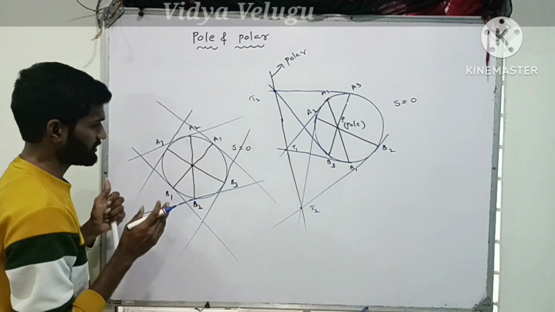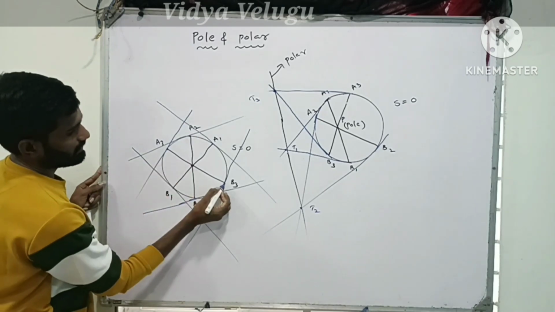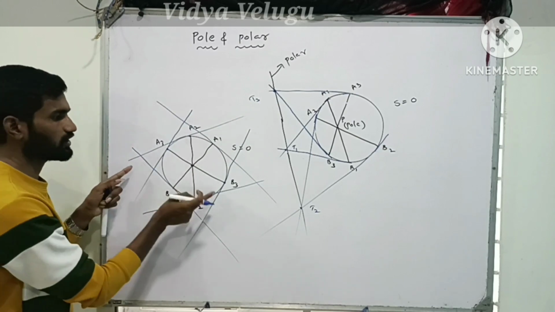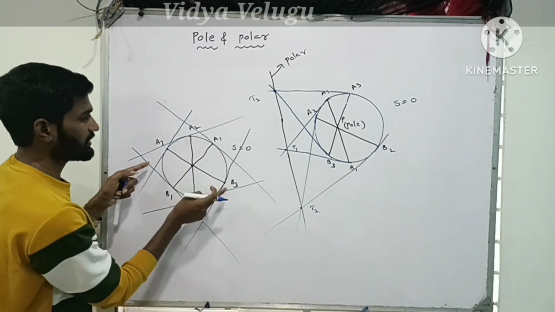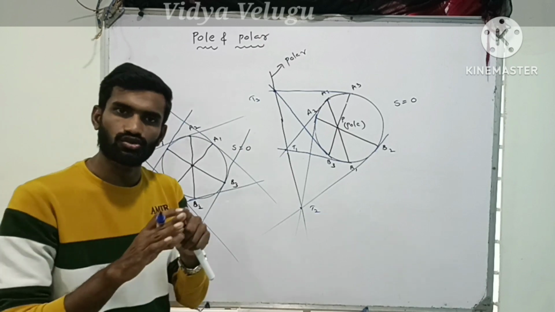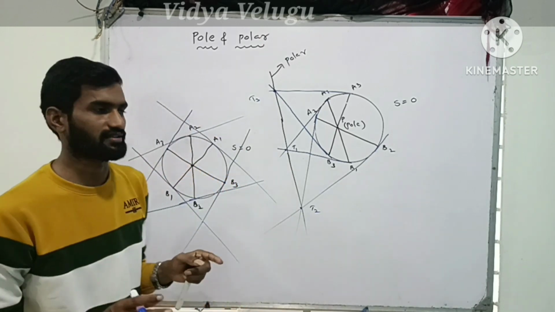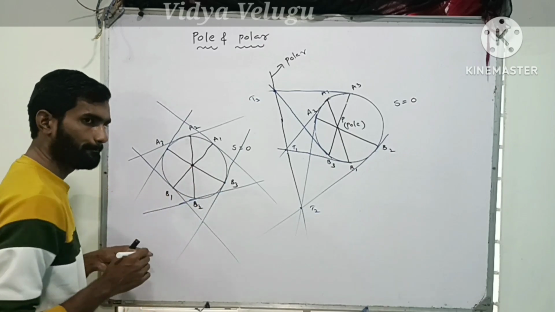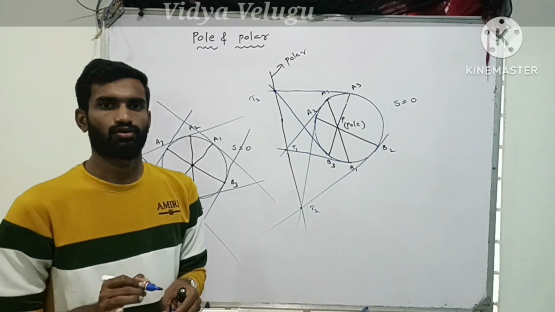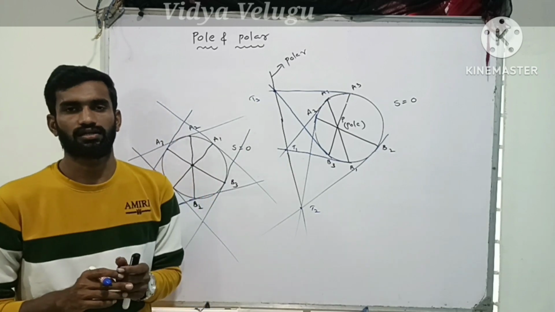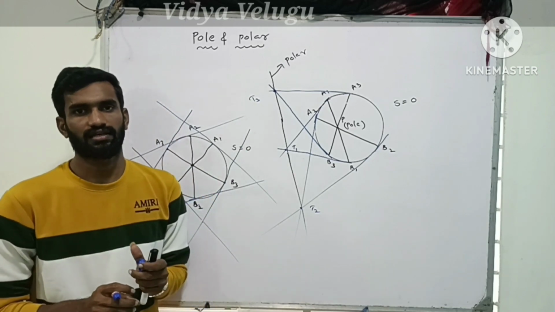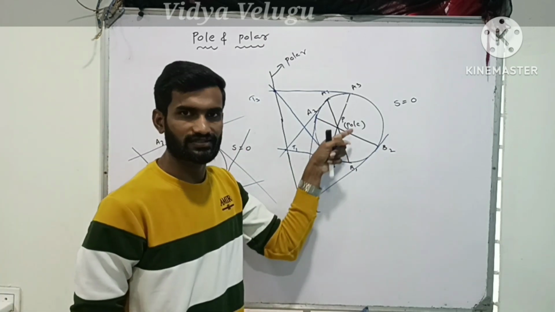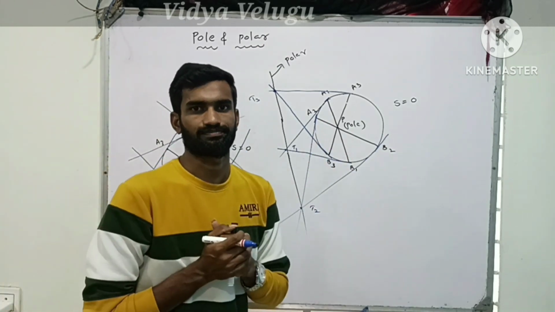But here, if you observe, these two ends of the chord never intersect anywhere, because these two are parallel. Since these two are the end points of the diameter, the tangents will never intersect. That's why we don't take the pole itself as the center. We will not get a polar if I take the center of the circle as the pole, right? So that's why here I said don't take the pole as the center. I hope you got this one, right?